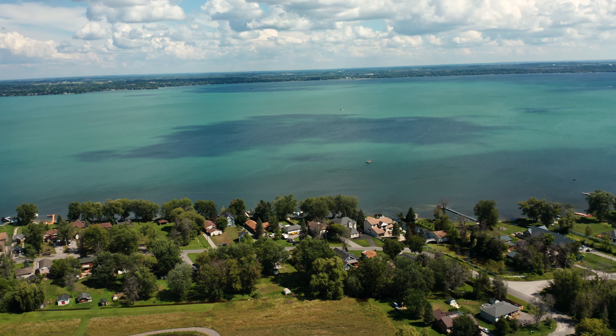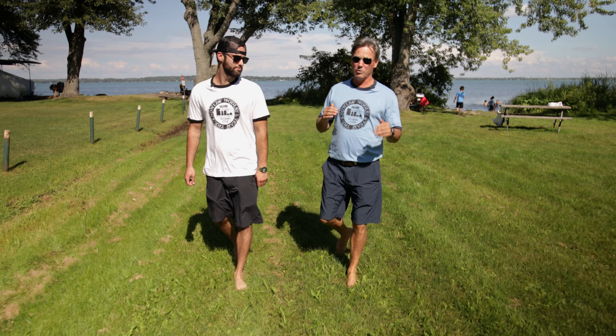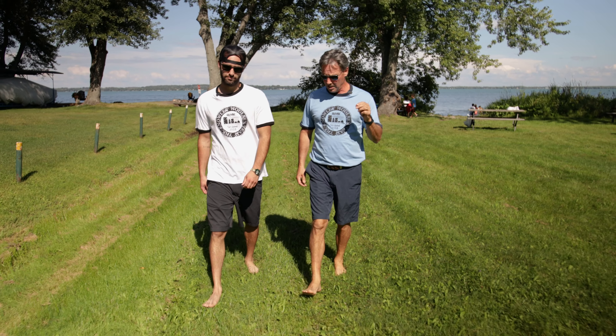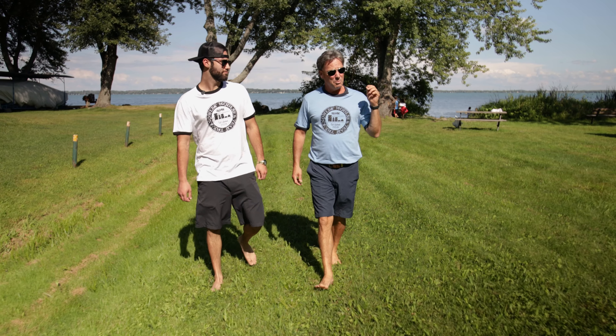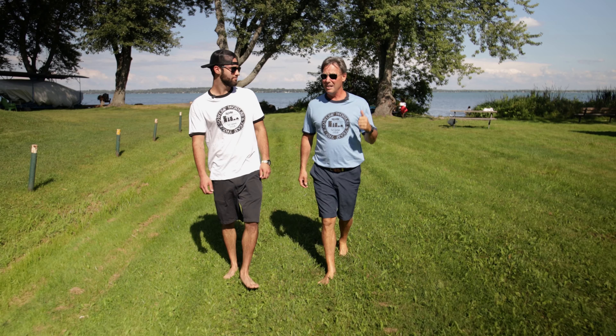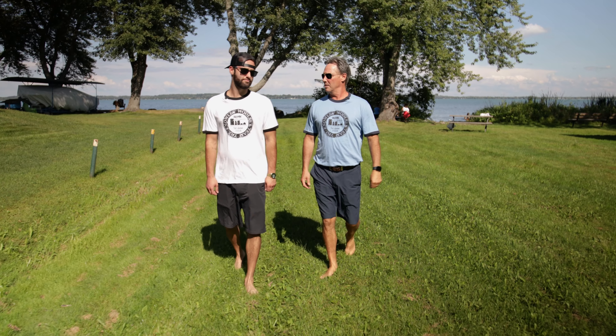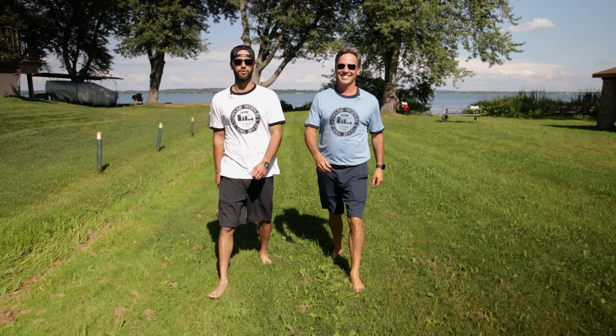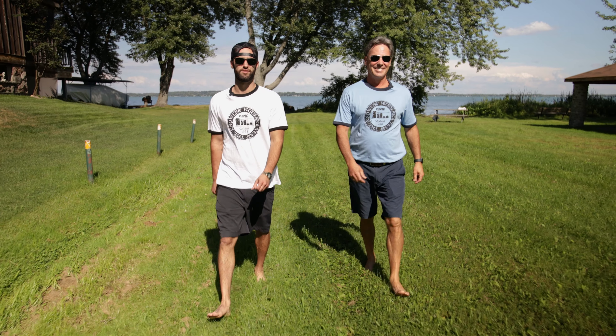Now, what about Harborview Golf and Country Club? Absolutely — that's a gorgeous golf course. I've had an opportunity to take a spin around that baby once or twice and really enjoyed it. Between the golf course and beautiful Cook's Bay, those are my two favorite things in Guilford, and that's pretty much the two things that Guilford has to offer. We're the Nose Woolsey team, and we know Guilford. For more information on this listing and others, check out our website.